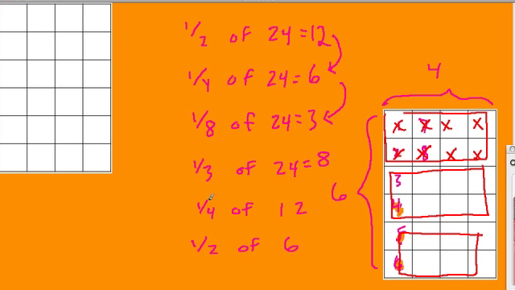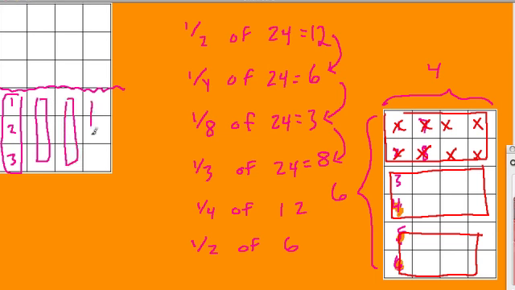Now next we're switching up, so now we have a fourth of 12, and I think you'll see how it connects to the other parts of this string. Right? These all connect in some way. A fourth of 12. Well, now we have half this grid, so I'm going to cut it in half. Right? We have now 4 by 3. What's a fourth of that? Well, that's just going to be these 1, 2, 3 pieces. If I repeat that 1, 2, 3, 4 times, I fill up the 3 by 4, 12 array, and that means that the 1/4 of 12 is just 3.